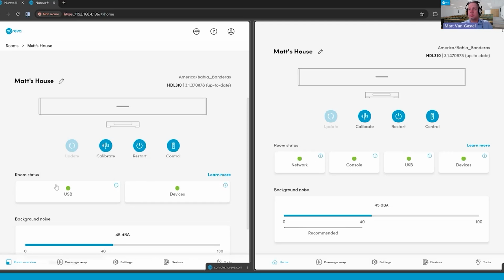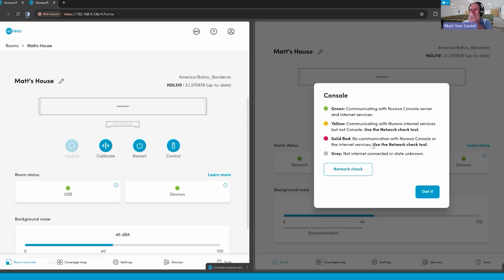Some other things on here, you can see there is a difference between the room statuses, okay? So on the console, I don't need to know that I'm on the network or that I'm on the console because, well, I'm obviously on the network and on the console because I'm talking to the device. However, in the room status, you can see here, and this is valuable information as you're setting things up. You plug your devices in, you get them on the network, you enroll it, and suddenly something here is showing different.